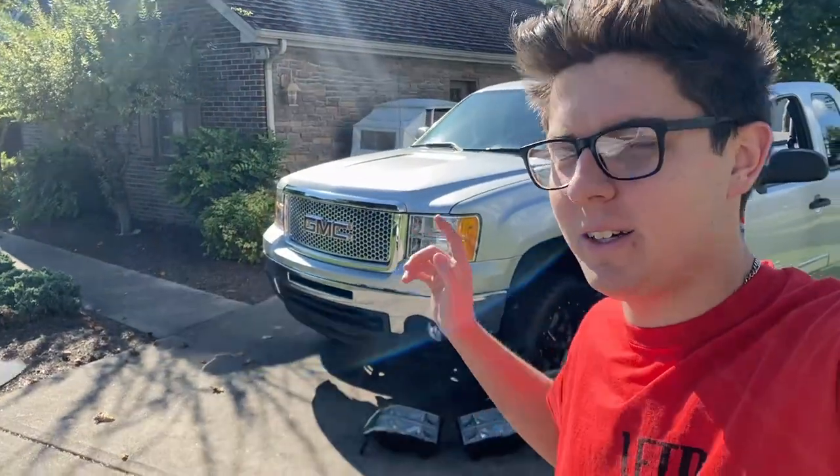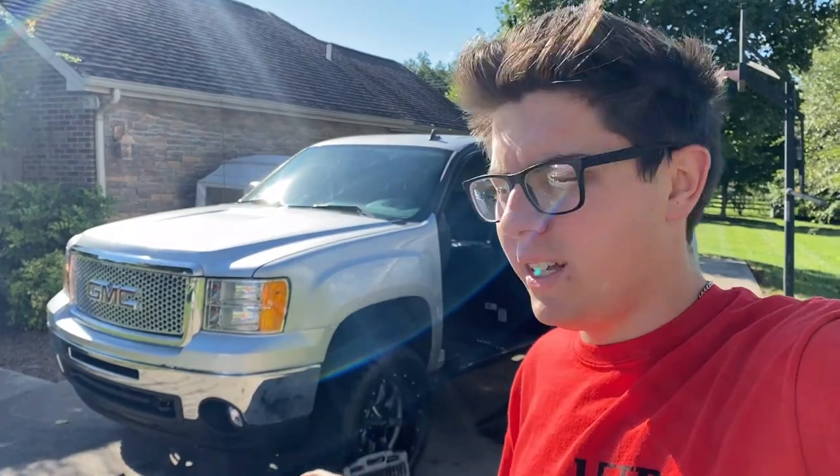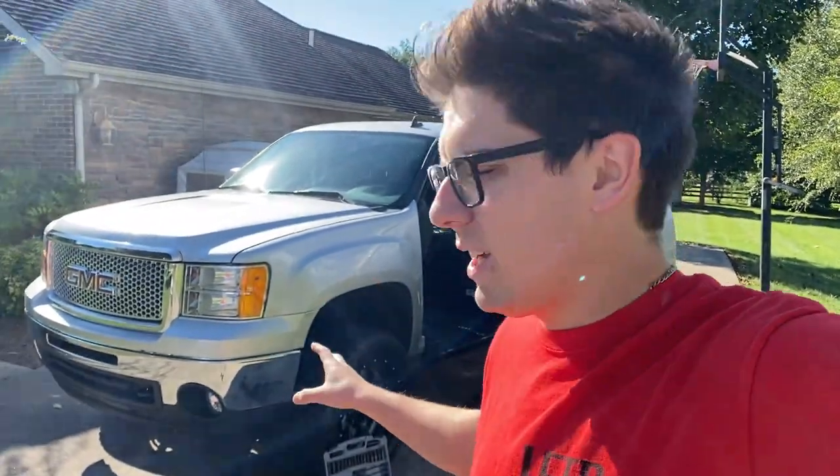Alright guys, so we have made it out here to Brayden's. We're going to go ahead and start installing the headlights. I'm just going to throw up a time lapse, and then whenever we get them installed, we'll show you what they look like, show you some before and afters and whatnot. We're also going to be throwing in the LED headlight bulbs and turn signal bulbs and stuff like that that he got. I'll try to get a couple shots.